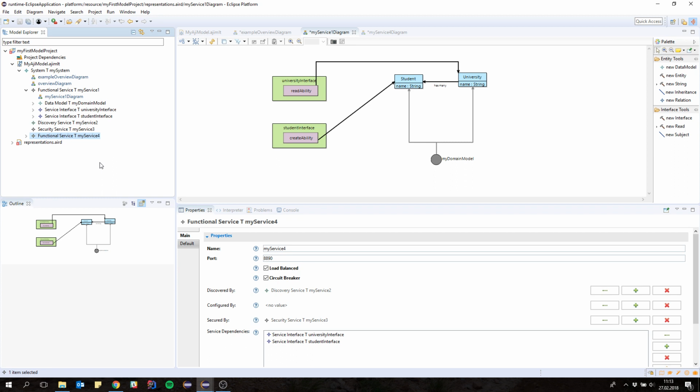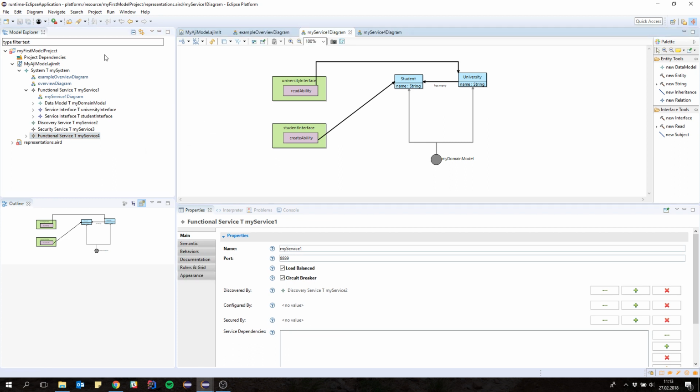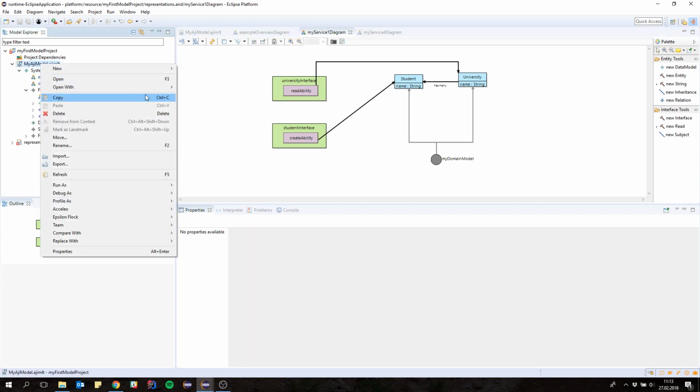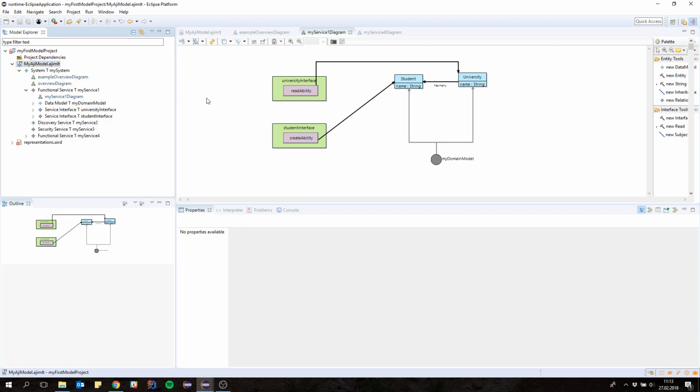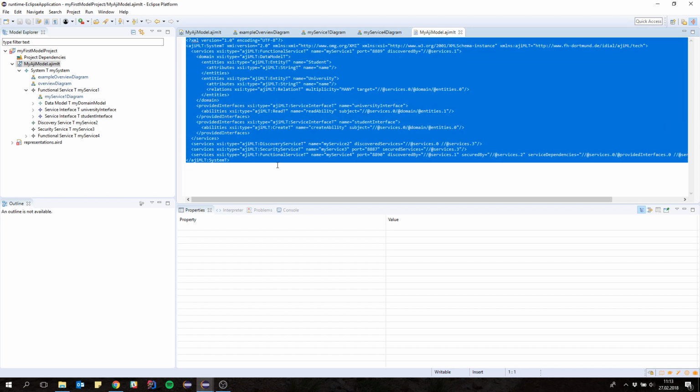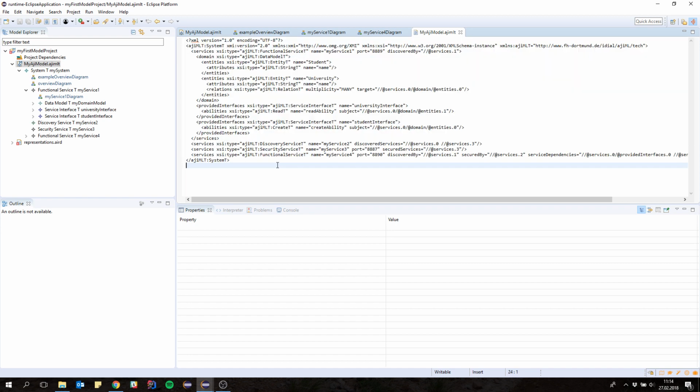In the next video, I'm going to show you how you can load this diagram we created, the My AjiL model diagram. Basically I can open it with any text editor. It's a simple XML file with all the things we created. And how we can actually load that into our generator and generate actual source code from it.